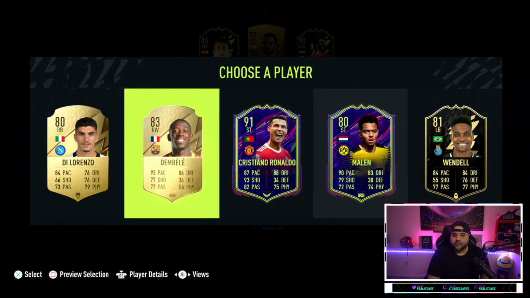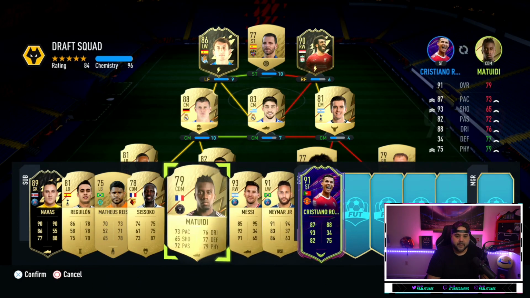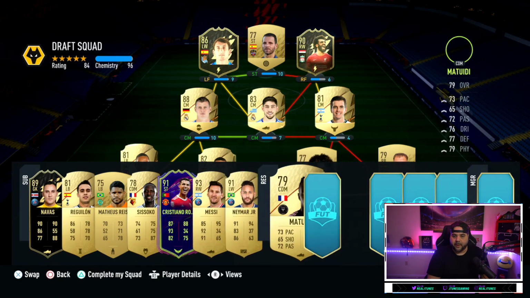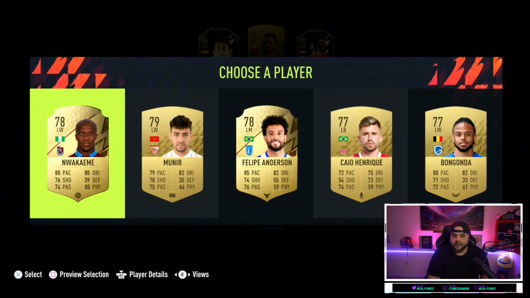But then we get Ronaldo. Oh my God, we get Ronaldo too. All right, let's take Ronaldo. So we got Ronaldo, Messi, and Neymar to bring on for us. Midfield still could be a little bit better. La Liga would be nice in that midfield if we can get it. We don't get anybody here.